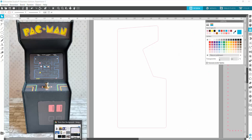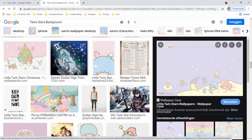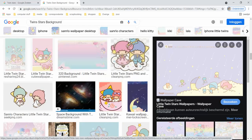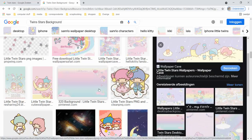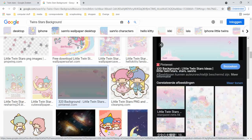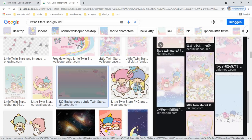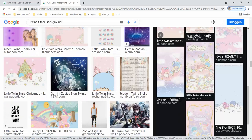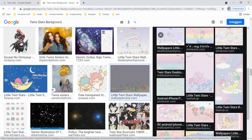If you go to Google, you can fill in, for instance, Twin Star background, and then you can scroll over all the backgrounds that are given. You can choose whatever kind you want. You can choose this one or one from the sides, because if you select this one, you get multiple options. You see here a lot of options. Let's say I want to take this one, or for instance, let's see if I can find a few more here.